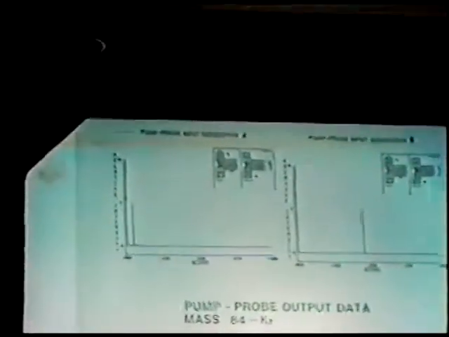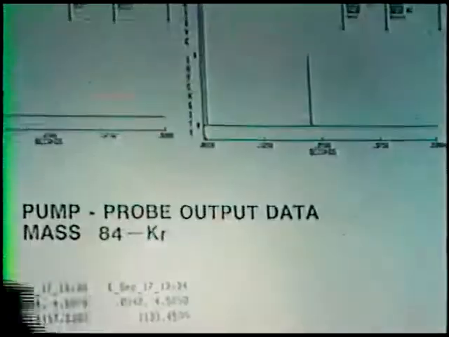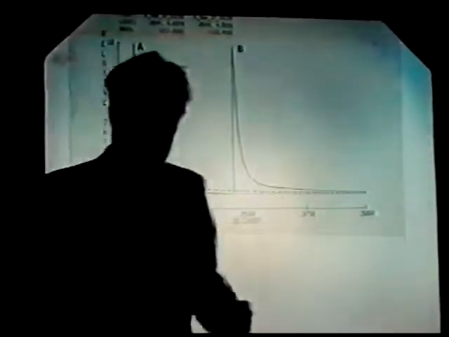And here's an experiment in which pulses of krypton have been injected after an oxygen pulse, and these pulses of krypton shown here and here differ substantially in the delay time. They're pulses of equal magnitude, and what I show on the bottom scale is that the size of the pulse that comes out of the reactor is unaffected by the delay time. So we don't have any spurious effects on the magnitude of the pulses introduced simply by pulse interference.